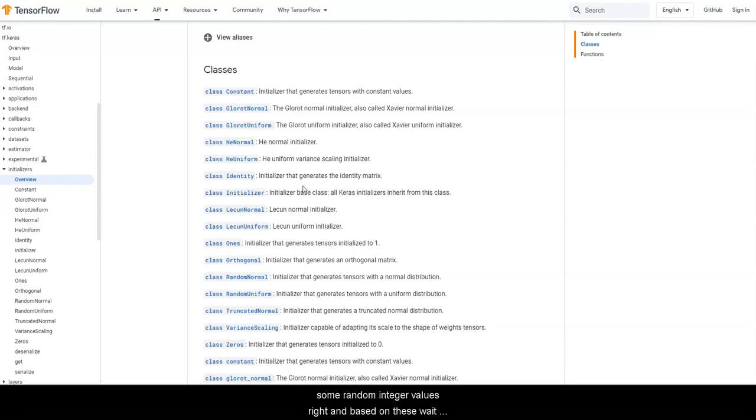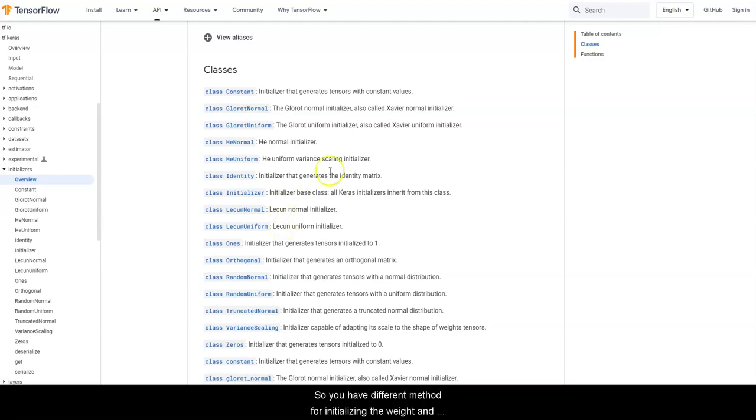And based on these weights, my final cost or my final error value which I get after my forward propagation will be calculated. And during the backward propagation, this random weight will be adjusted in order to decrease my final error value, or decrease my final cost, or to optimize my cost, right?